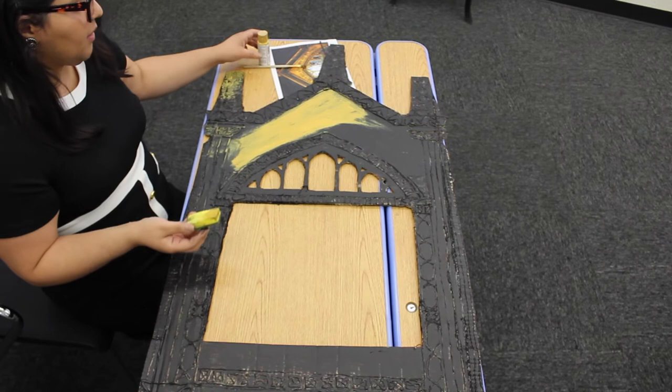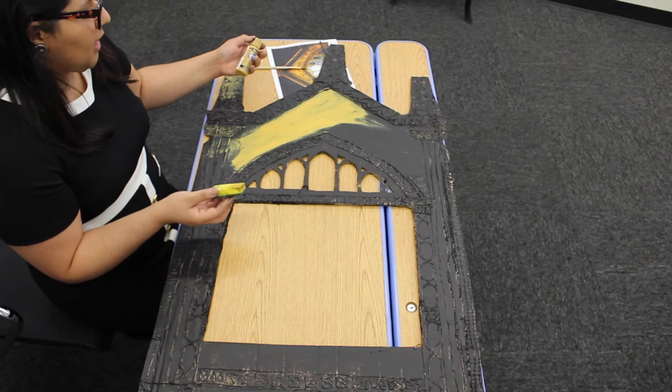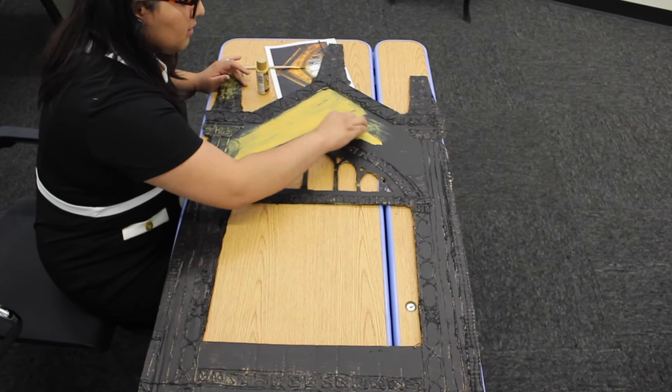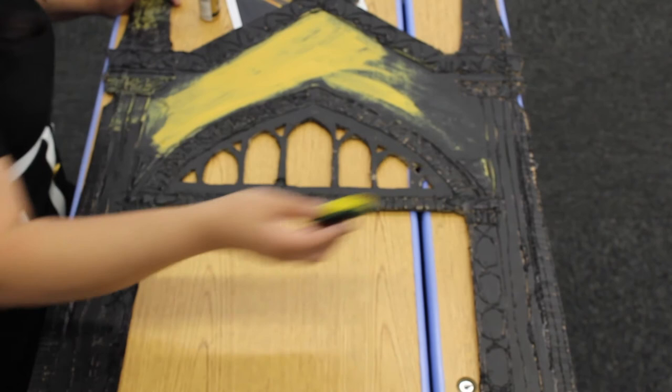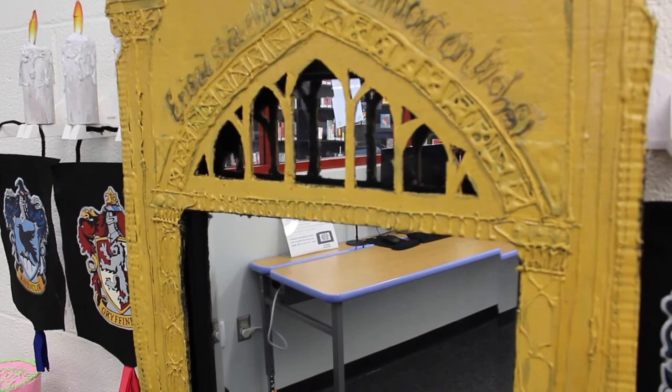I've painted it black and it's dried. Now I'm going over it with the gold paint — the color is antique gold. I'm using a sponge; if you have a sponge brush that would work perfectly. I'm going to brush it over the entire cutout. Here is the final look — I really liked how it turned out. I traced the inscription on the top with a hot glue gun and used command strips to hold the cardboard cutout onto the mirror.